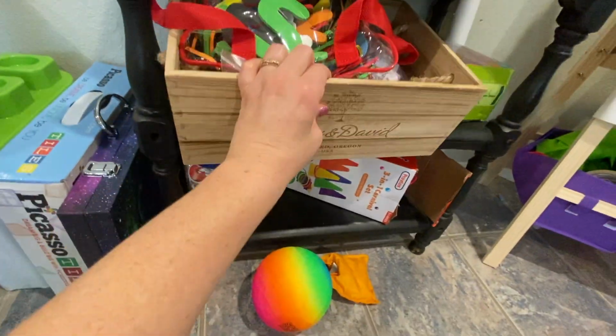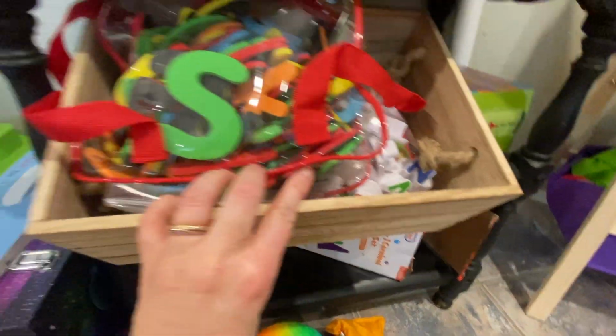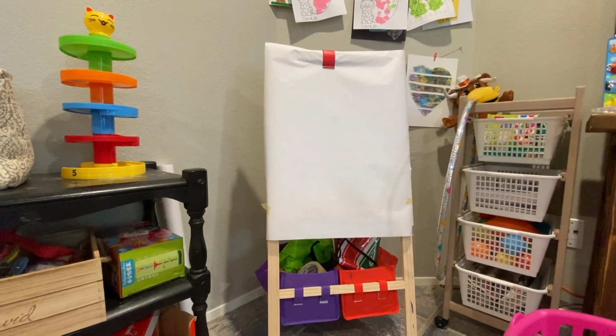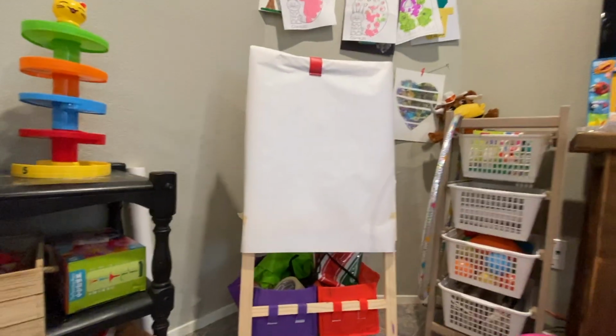So she's got magnetic letters all in here. These are all different letters and whatnot. Magnetic pictures, so she can identify these. This is her little art easel. So one side is a whiteboard, one side is magnetic, and then I hung these little things so her artwork can be on display. And I feel like this is a really good area.